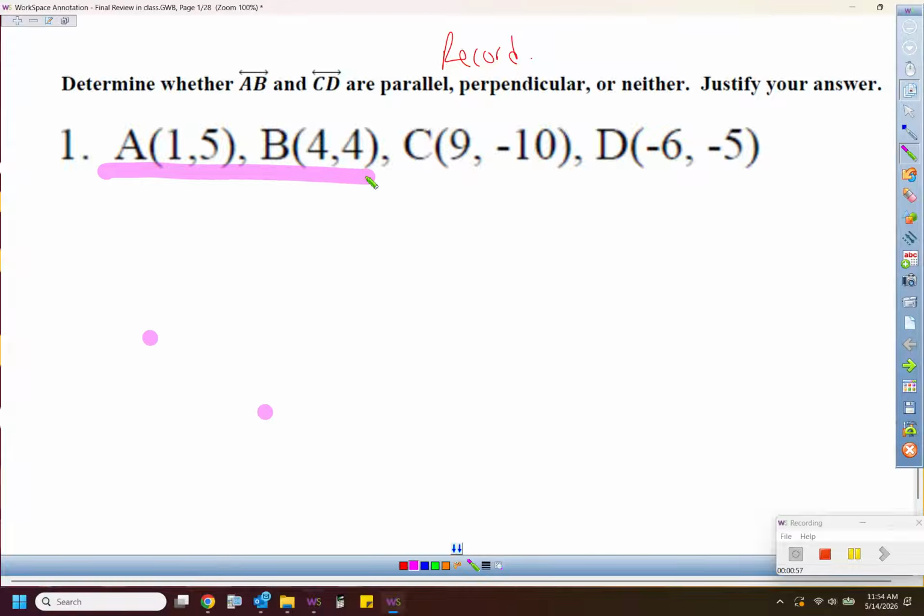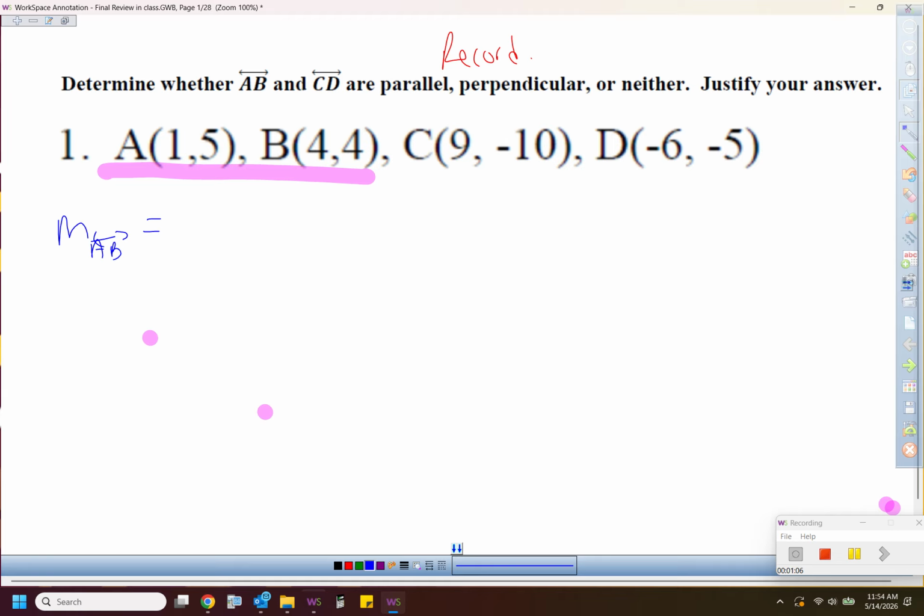So, to find out if line AB or line CD are parallel, perpendicular, or neither, first let's find the slope of line AB. So we'll show the work. Remember, M stands for slope. If I'd use a pen, that'd be better. Slope of line AB. Could you go to your yellow card and see that that formula is on there under the linear section? Like, look at all those things on your yellow card for linear.